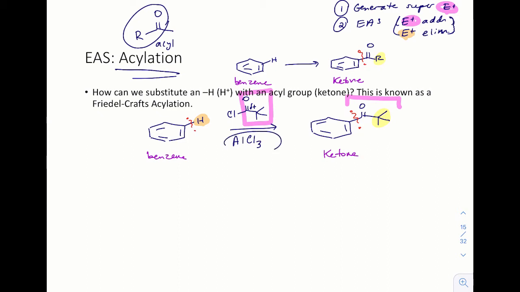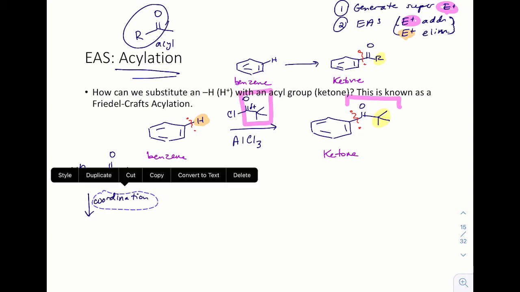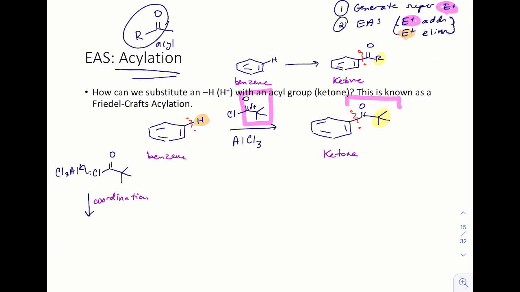Similar strategy to before, we're going to add this strong Lewis acid, aluminum chloride, to the mix here. And aluminum chloride is going to coordinate with the chlorine atom of the acid chloride. You might be saying, what? Yes, I agree. It's shocking, but aluminum has an empty orbital, and electrons filling up empty orbitals, especially low-lying orbitals like the one on aluminum, that p orbital, there's a driving force for that. So yeah, I agree. Chlorine is not very Lewis basic in this context, but this reaction occurs.